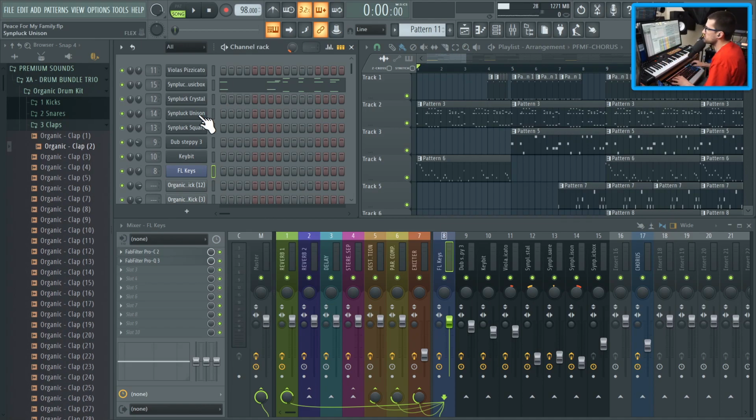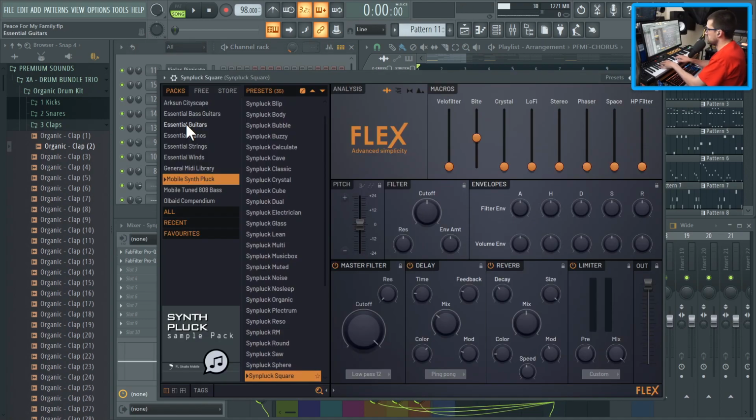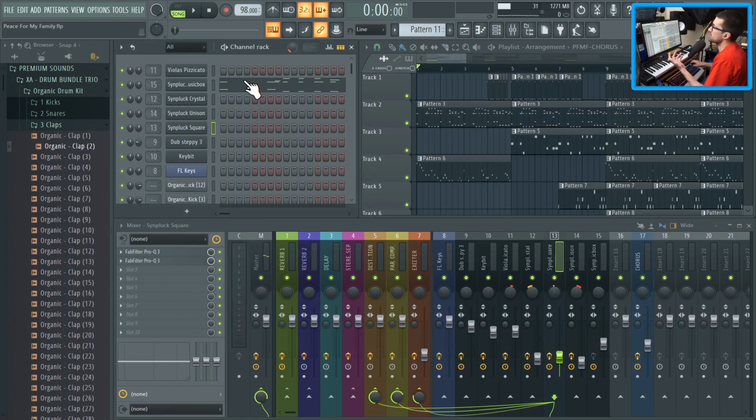But let's go back to Flex. Okay. So again, I'm just trying to show you guys that it's just all about knowing how to select sounds for good sound selection. Right? So I don't have to do any sound design. And that is how I learned beat making so fast.